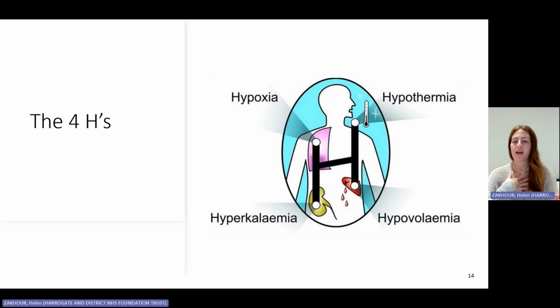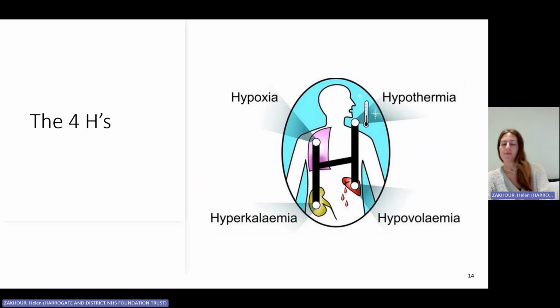But the first thing we need to do is actually stabilize the heart, as a high potassium can cause the muscles in your heart to get irregular and cause irregular rhythms, and that's what's led them to the arrest. So we give a medication, either calcium chloride or calcium gluconate, to try and stabilize the heart. And then we give them some medication to try and bring that potassium down. We often use insulin, which is used in diabetes management, or salbutamol, which is used in asthma management, or a few other things to bring the potassium down.